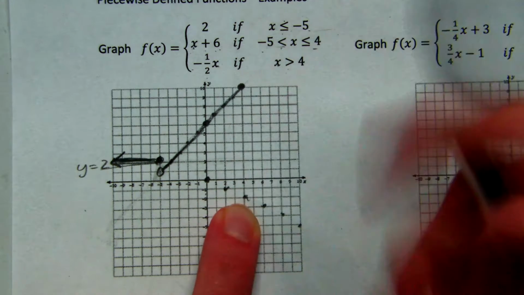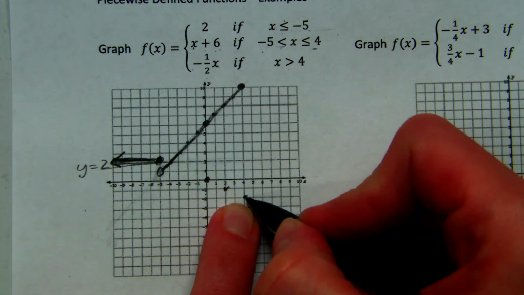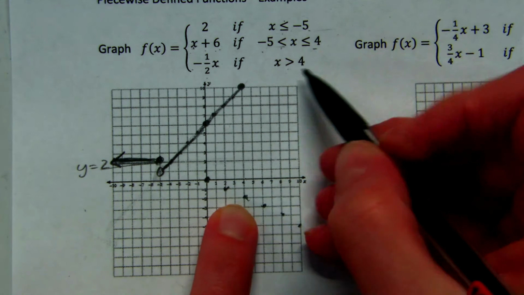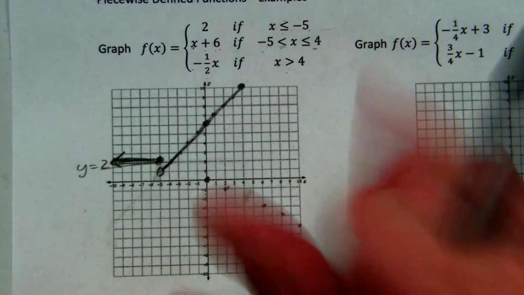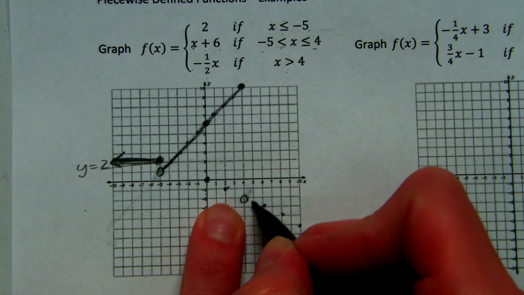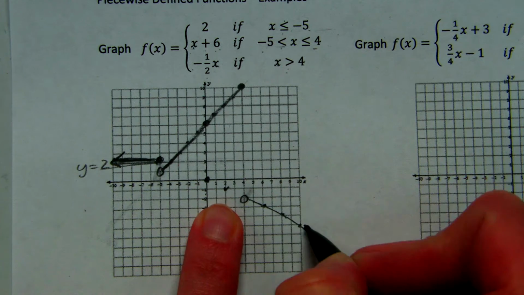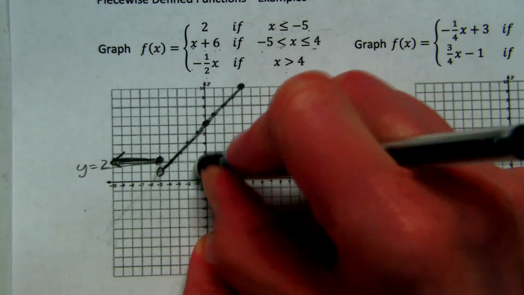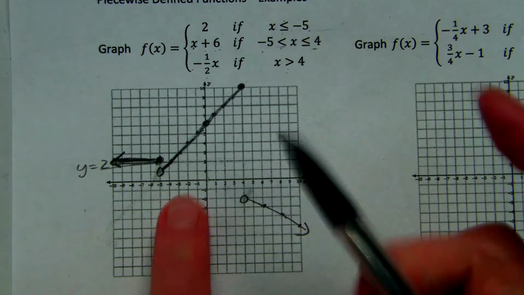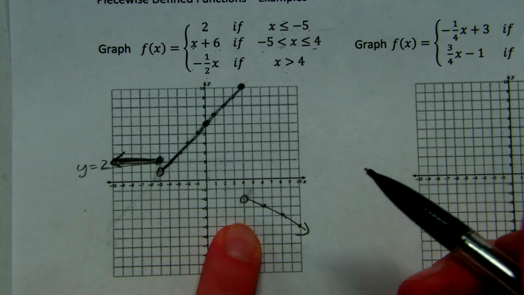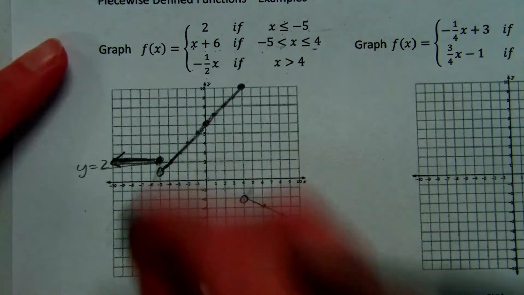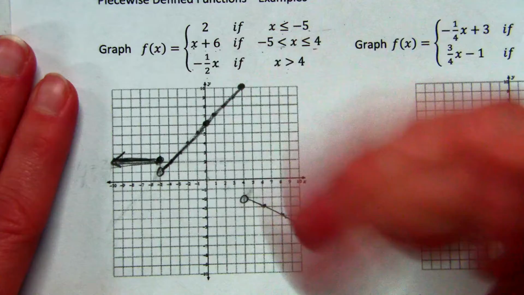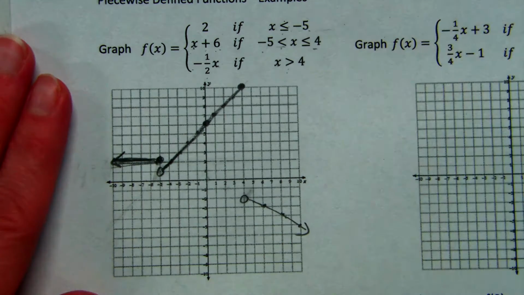And I have to decide then if this is going to be an open point or if it's filled in or not. So what do you think? No. No, because there's no bar there. So at 4, I'm going to make this an open circle, connect it out this way, and I'm going to get rid of any points I used to start my line because I don't need anything back here at 0. We're just keeping part of the line. So basically, if you remember your slope-intercept form and you can graph lines, that's basically it, and then we use this to find pieces.